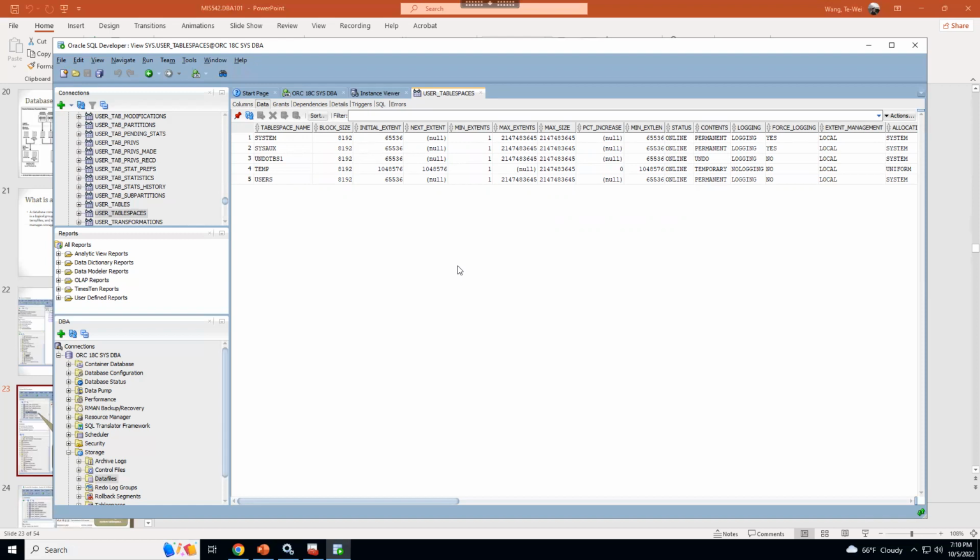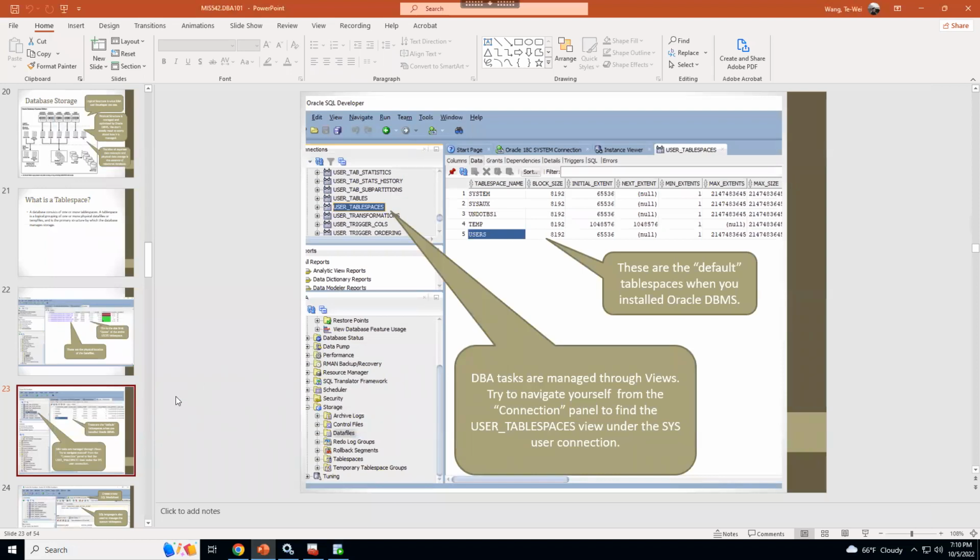Okay, is that a screenshot we need to take? Let me take a look. No, not yet. So this is where we are on the tutorial slide. We're looking at the user table space. You have to click on the data tab. So over here, there is a data tab. You click on data and you see that data. That column is the definition of the column for all the properties for your table space.